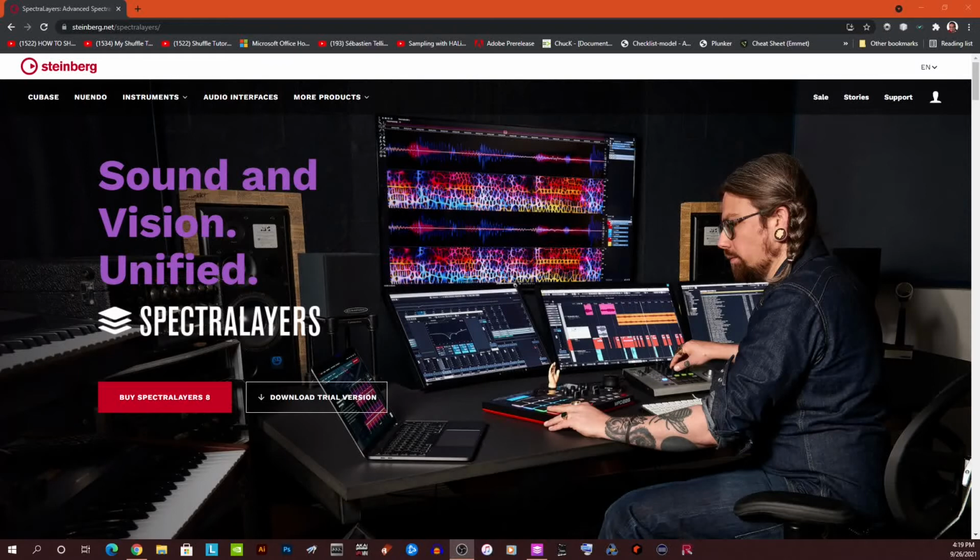Now, I did go ahead and buy the Pro because when they introduced Spectral Layers originally, they had a good introductory price, I guess, and I bought it and I thought it was great. And then when the newer version came out, I just stepped up to the next. It was only $99, I think, for the upgrade from 7 to 8. So, yeah, it's just been a great product all the way around since I've started purchasing it. But now let me show you how you would separate audio from your tracks.